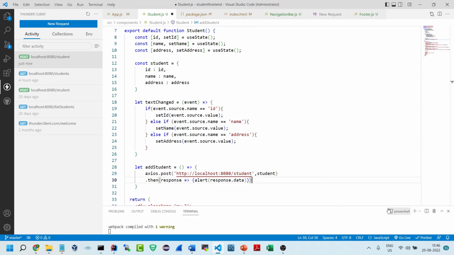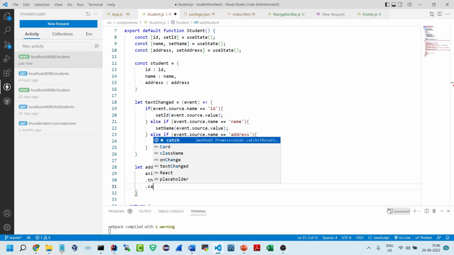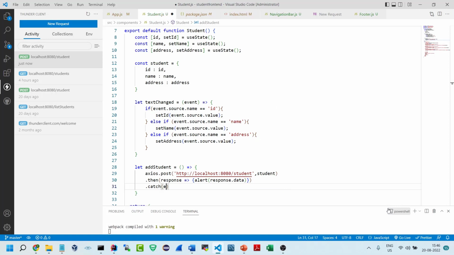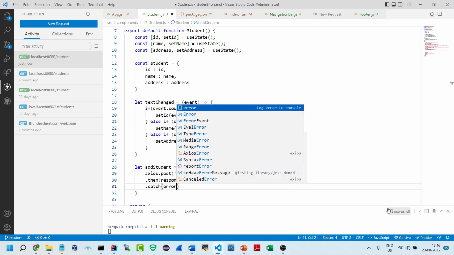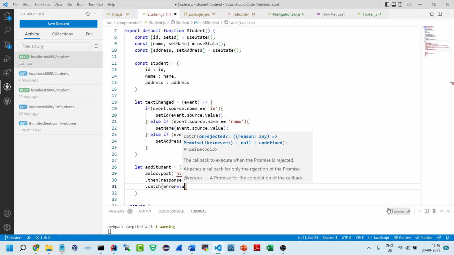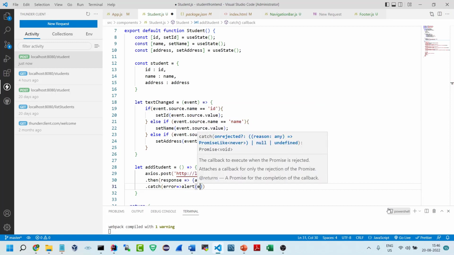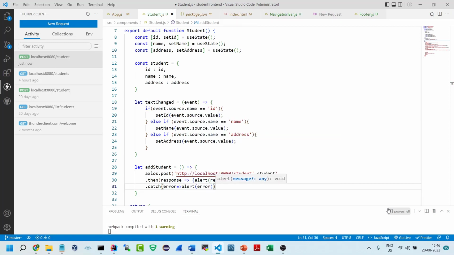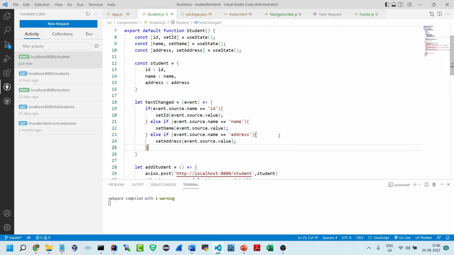It should display the message. Let's catch the error also over here, that is alert error. So we are ready with our code. Now we should test it.